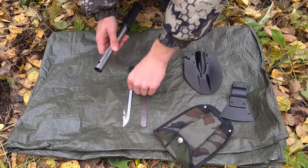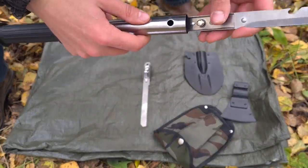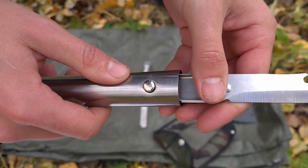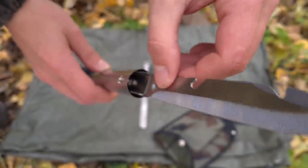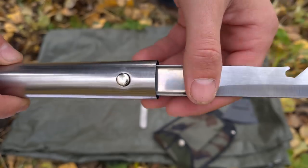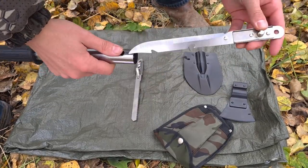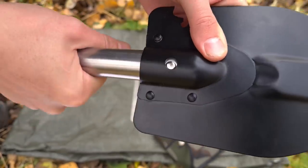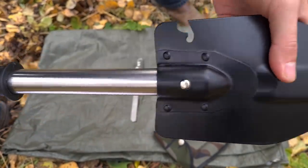All right, let's see how it fits together. So the knife and the saw blade have a press button. There you go. So they lock in that press button. One thing that is a bit concerning is that there is a lot of free movement in there. We'll see whether that's a problem or not. And that is also how you flip them around, stick them into the pipe, and that is how your shovel head and axe head are fastened to your handle.